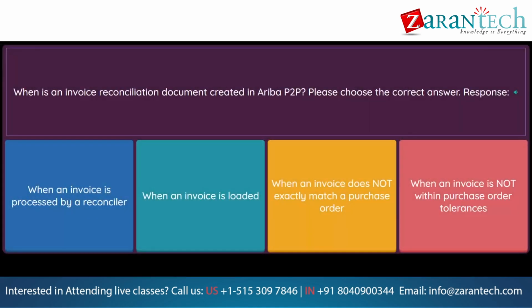Question, when is an invoice reconciliation document created in Ariba P2P? Please choose the correct answer. Response. Option 1, when an invoice is processed by a reconciler. Option 2, when an invoice is loaded. Option 3, when an invoice does not exactly match a purchase order. Option 4, when an invoice is not within purchase order tolerances.